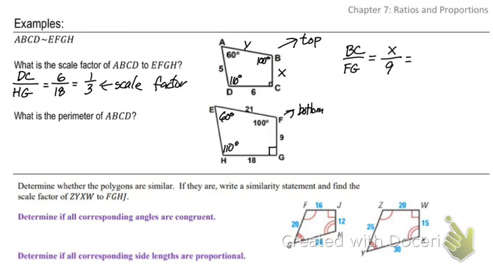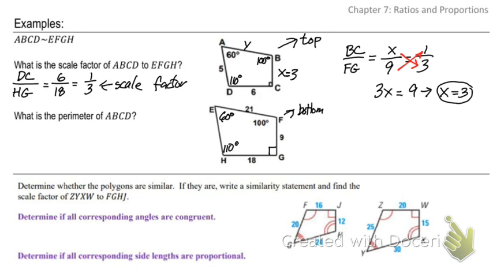X over 9 has to match my scale factor of 1 over 3. That's why I say top and bottom. I knew to put this X on top because of this. I knew to put the 9 on the bottom because I wrote bottom there. And that's going to equal 1 over 3. Well, now it's just cross multiplication. So that's going to give me 3x equals 9, or x equals 3. So I have x equals 3. Well, I wrote that a little big. I need room to find my y, so we'll just put that here. X equals 3.